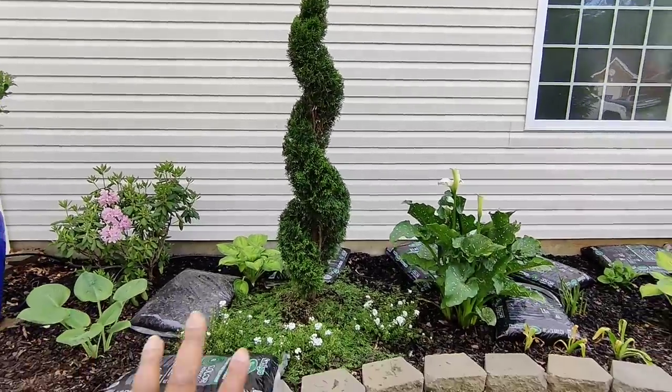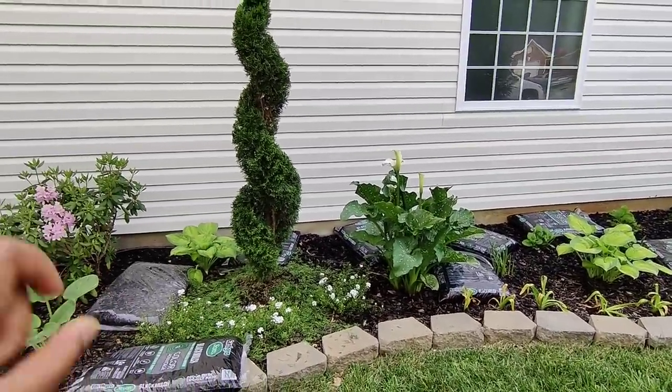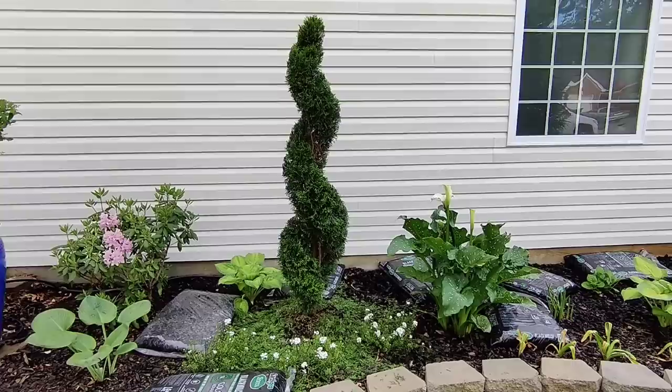I did leave all of the clippings down in the bed. I'm just gonna mulch over them. I think they'll be fine, add some nice nutrition to the ground, and y'all, I can smell them. They smell so good. I love the smell of fresh cut arborvitae.